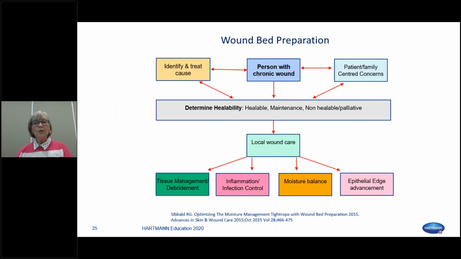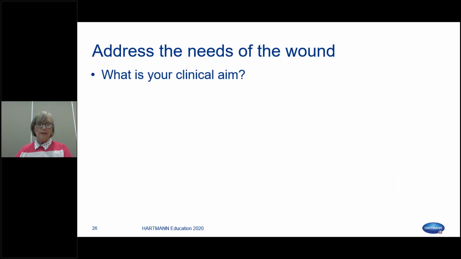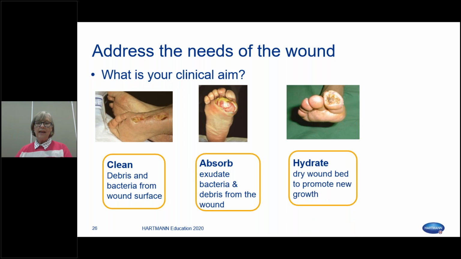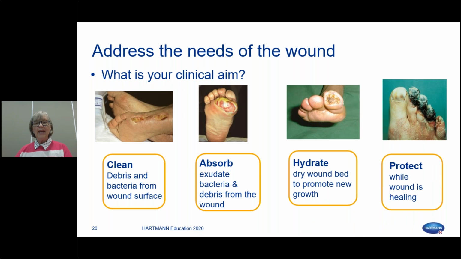As I mentioned earlier, using the wound bed preparation concept will help you to understand the problem so you can provide a solution based on the needs of the patient and their wound. By dividing the dressings by their actions into clean, absorb, hydrate, and protect, it makes it much simpler to identify which dressing to select for the needs of the wound.